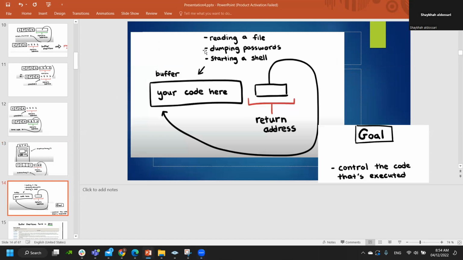Okay, guys. So what will the attacker do when he injects some code in your application? He will write a code here. What will this code allow him? He can read a certain file in the application. He can dump the password if he managed to access your ATC password. He can dump it. Okay. He can start a shell, and shell means I'm giving him the command line. He can write whatever he wants.